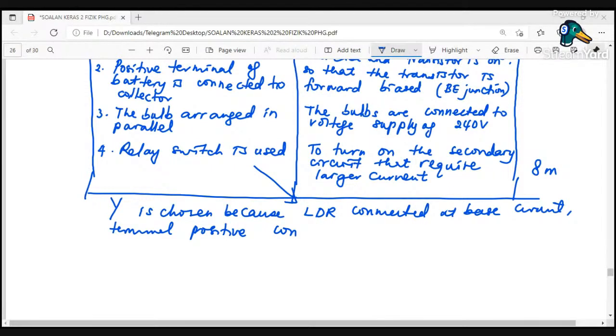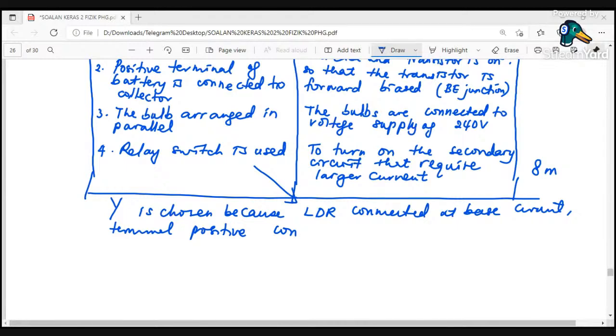BE junction tu dekat dengan transistor. Sebab kalau you lihat balik, transistor dia ada CBE, collector, base, emitter. Okay. Untuk on kan transistor, you mesti macam open the door. Jadi macam satu junction yang kita kena on dulu, kita panggil BE junction. BE junction tu dia ada dekat base circuit. Sebab tu tadi syarat dia ialah base voltage must be large to overcome the junction voltage.